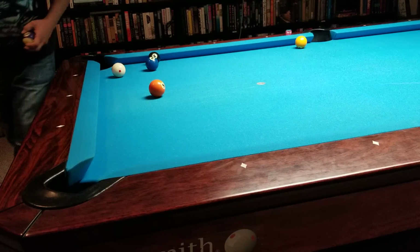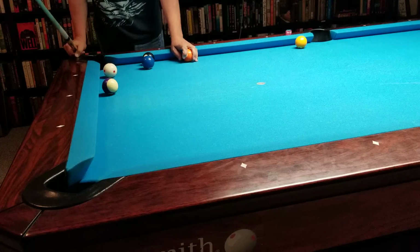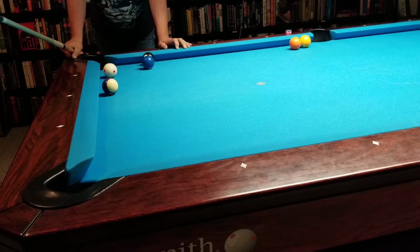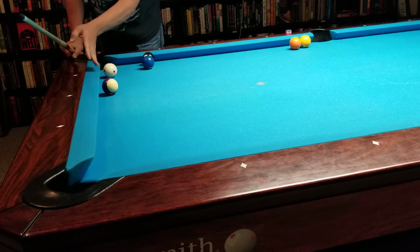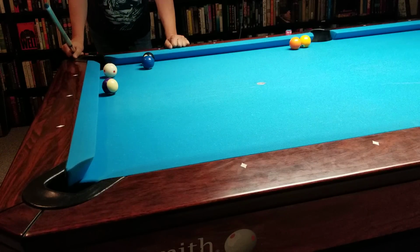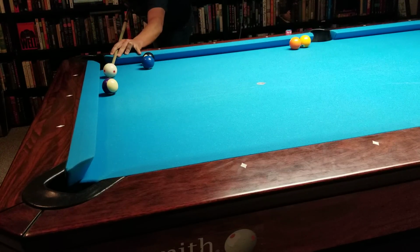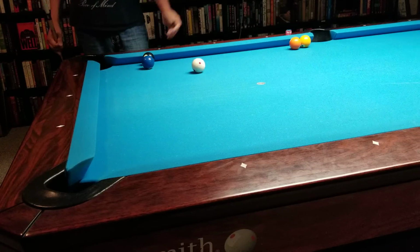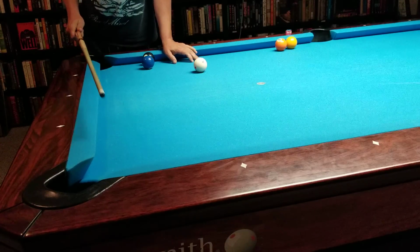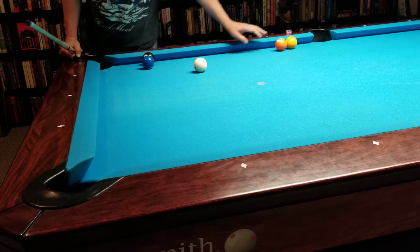But it comes up a lot, even from back here. The same principle applies. The only difference is from back here, you don't want to use draw, because the angle here, the cue ball's going to hit the rail here, hit the 12 ball, and then draw back into this. You want to be up here somewhere. So from here, you just shoot the stop shot, aim at the gap like you're going to shoot a stop shot. Let the cue ball come up. And if you have to go all the way up table, you just shoot the shot a little harder. And on a diamond table like this, shooting it harder can cause it to rattle. So you have to pay attention to the equipment you're on.